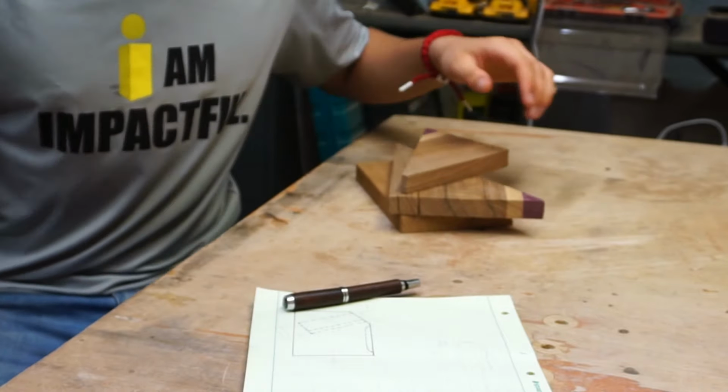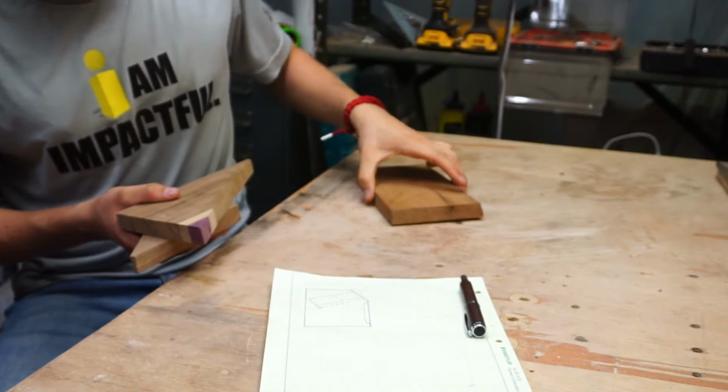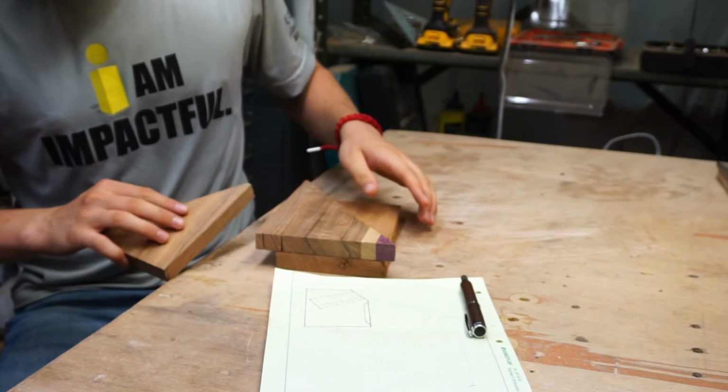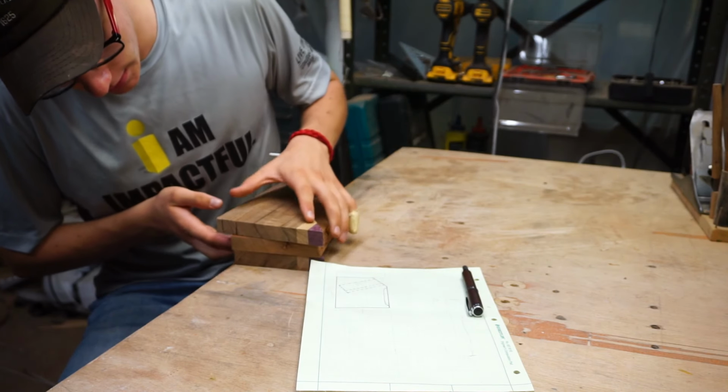The woods I have selected for this project are walnut and cherry. I'm gonna make something like a little cherry sandwich of the walnut, and I feel that will make some nice contrast and look very, very nice.